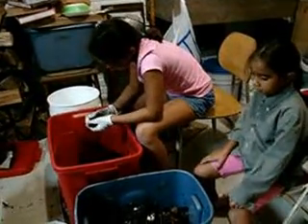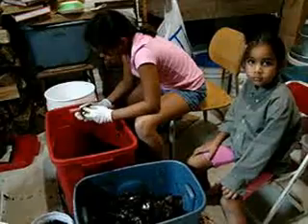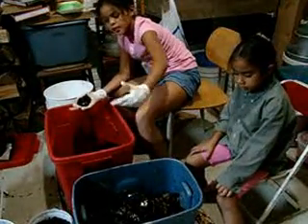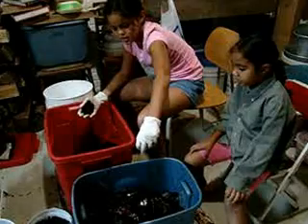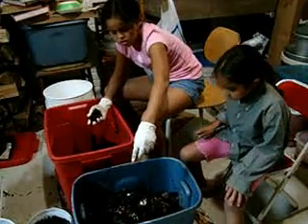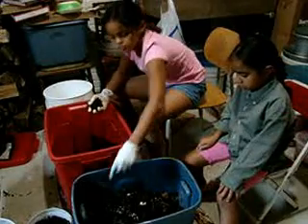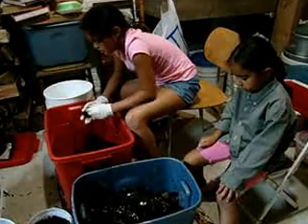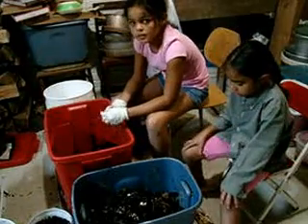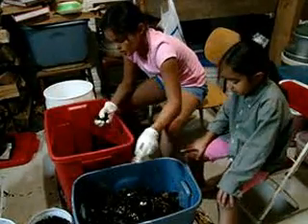Say goodbye to the folks and tell them they should start a worm farm, that it isn't stinky. You should start a worm farm — it's really fun! I'll pick out the worms and put them in a separate bucket. Tell the children that they might like it. You might like it — give it a try.